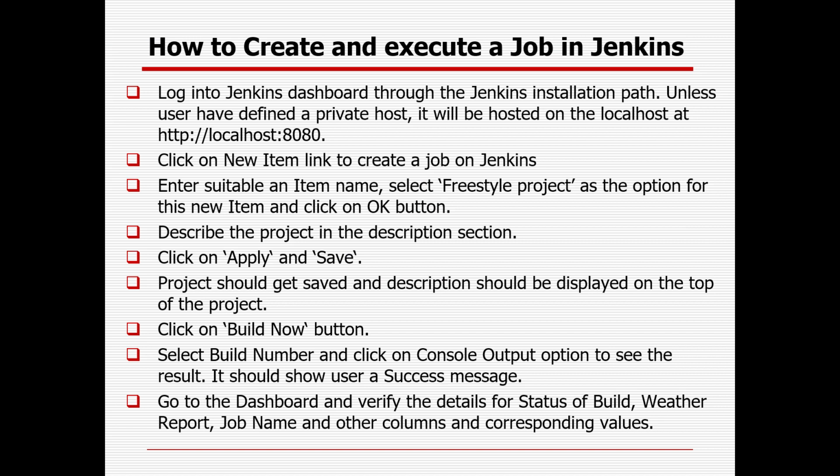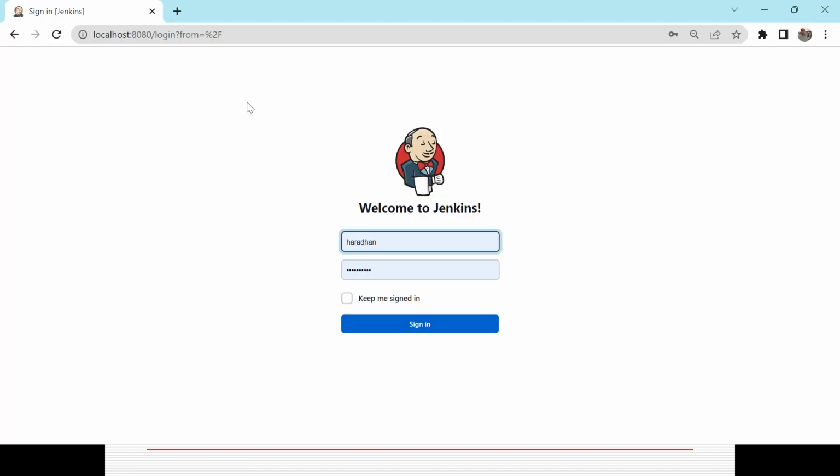Jenkins is still loading. So how can we create a job in Jenkins? First you need to navigate to the right URL, http localhost 8080, in case 8080 is the default port you selected during Jenkins installation. In case you have selected a different one, you can just change it. Otherwise, in case you want to run with your local IP, you can replace localhost with your IP. Okay, so now Jenkins is started and you can log into Jenkins with the user ID and credentials you have created.